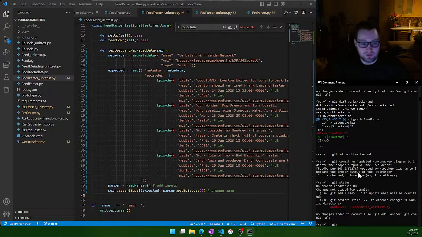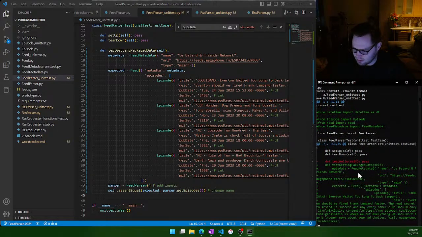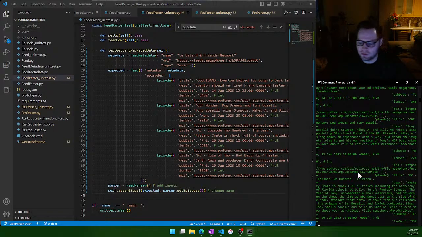All right, and then we just have the feed parser unit tests. So this here, right, we look at that, we added in a bunch of the stuff.